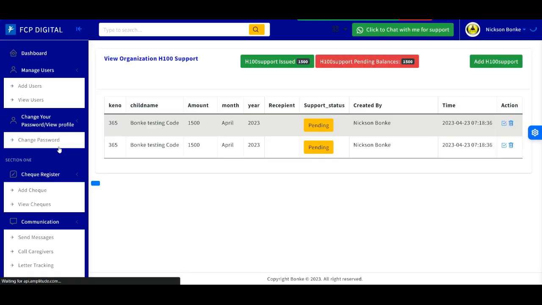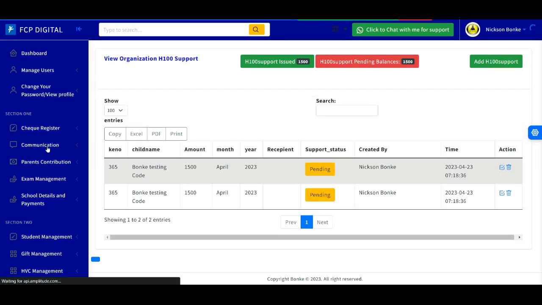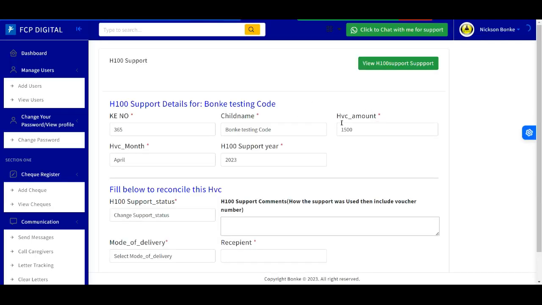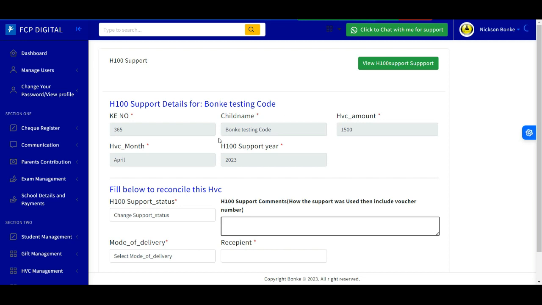Remember, anytime you can print this, once you reconcile the gift by clicking this button, you can now document and print. All right, so testing, this one was food nutritional support, nutritional support at 1500. So you can list the items you bought here, like sugar.